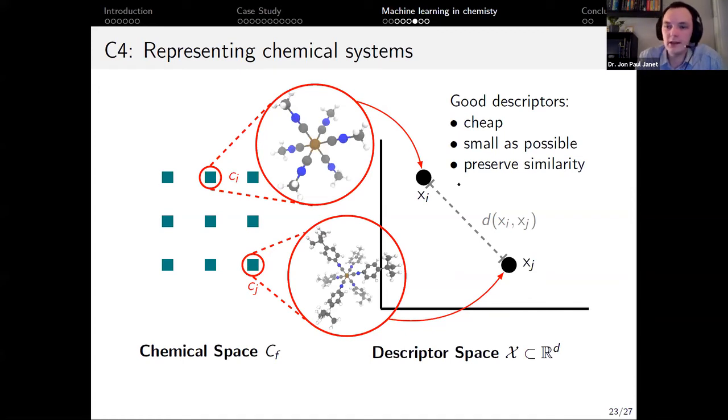What is popular nowadays is to use quite flexible representations and let neural networks pick out the important bits for themselves, which we'll look at a little toward the end as to how that works. But I think it's still a useful picture to have, because the way in which you represent your system is going to affect everything that you do downstream.